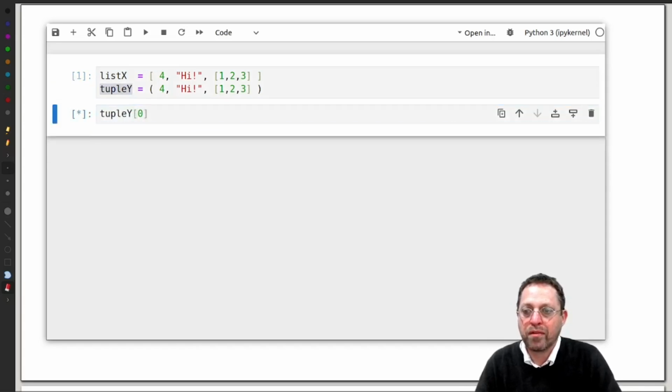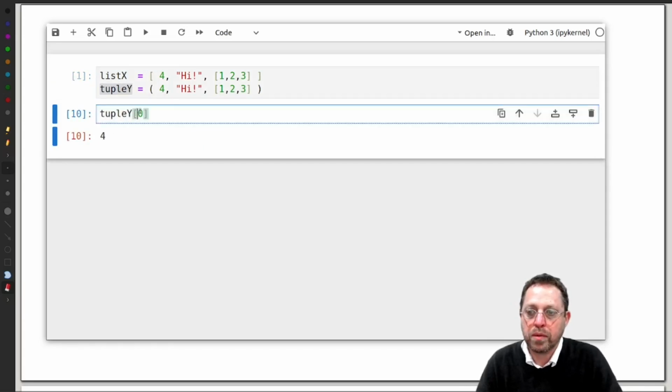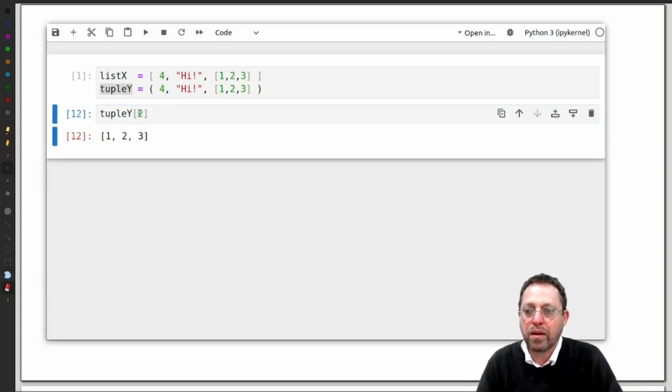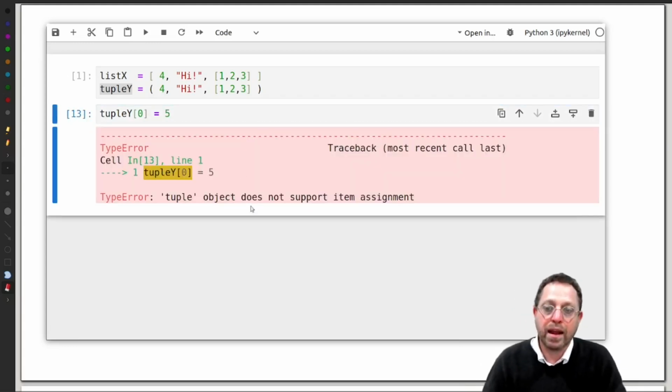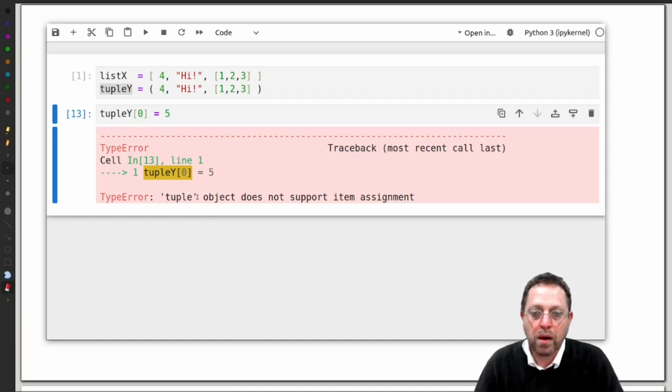I can reference the first 4 in the tuple, or the high, or the 2. However, I cannot modify it. So if I say tupley, the first element or the 0th element is equal to 5, I get an error. The error says tuple object does not support item assignment.